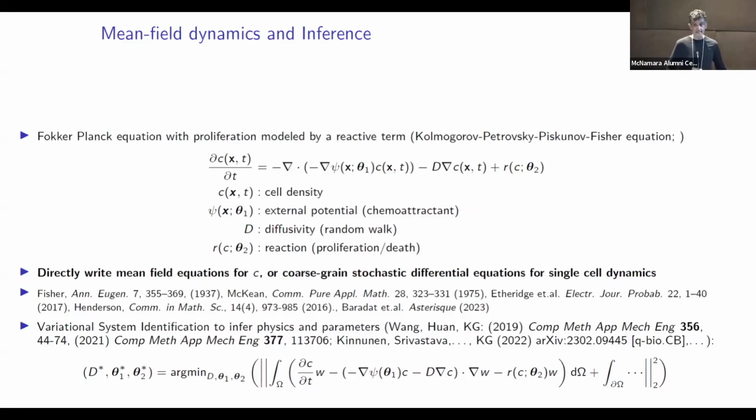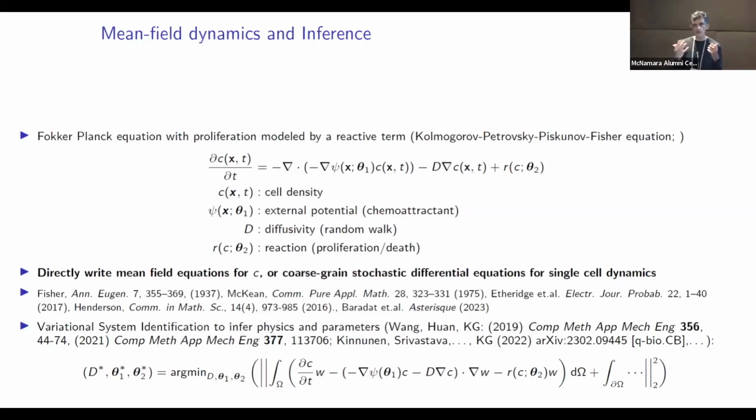Okay, so what are we trying to do here? C here represents the cell density, which means really the number of cells over a certain area. And then there are a number of other quantities. The Fokker-Planck equation describes the evolution of populations. It also describes the evolution of probability densities driven by a potential psi. D here, and these are all terms that appear in the equation, D here is a diffusivity.